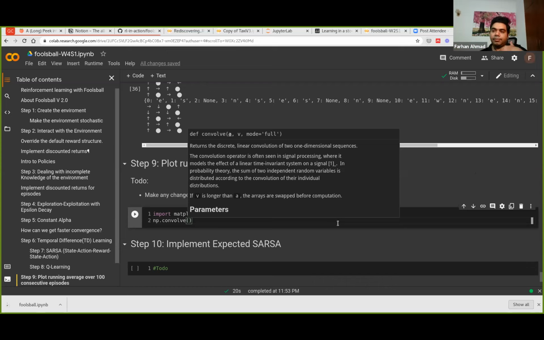So you multiply the weights in your window with the data in your array, and then you sum it up. That is the idea behind convolution. So just look up the numpy convolve API and try to implement this 100 episode averaging.